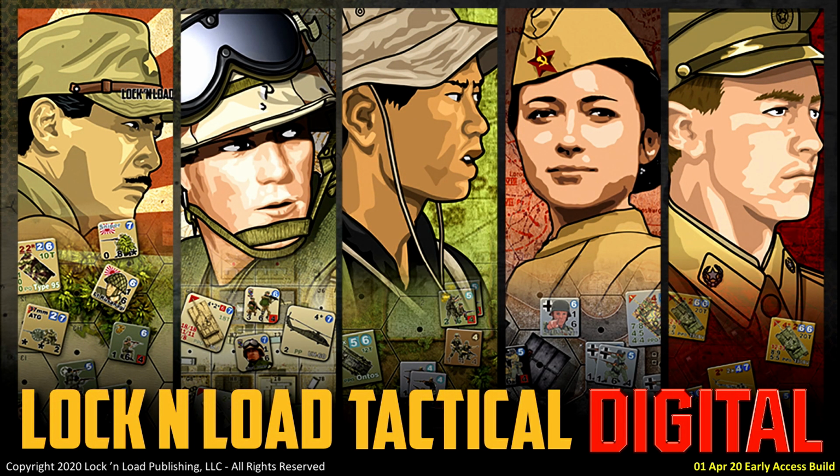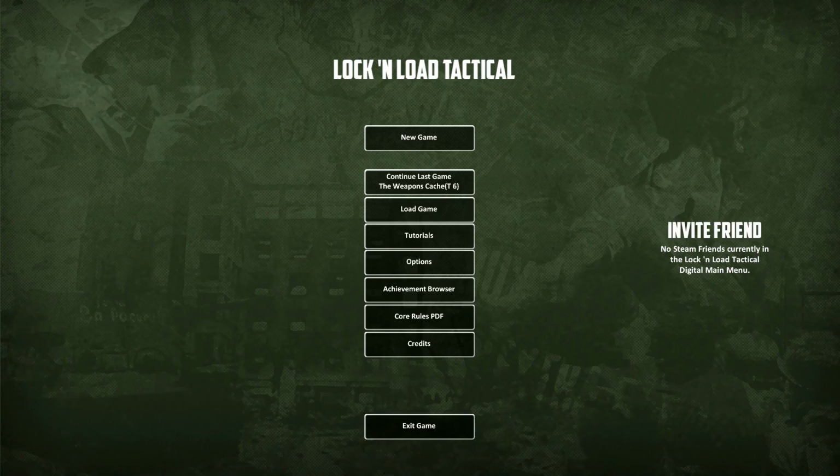Today we're going to take a look inside Lock and Load Tactical Digital. This is an early access build, but it will be available for purchase April 2nd. It will be the second game that Lock and Load Publishing has put out in the past couple of days. They've put out Victory and Glory, the American Civil War on Tuesday night, and now we will be getting Lock and Load Tactical Digital. So pretty awesome for them to put these games out, and especially with everything going on and everyone locked in, we'll have a lot of good games to enjoy.